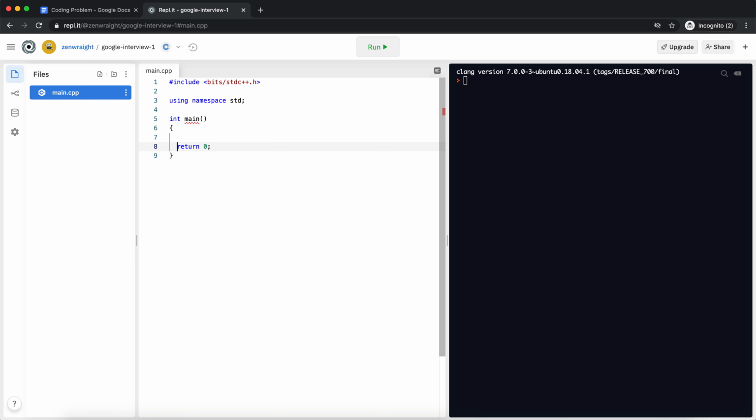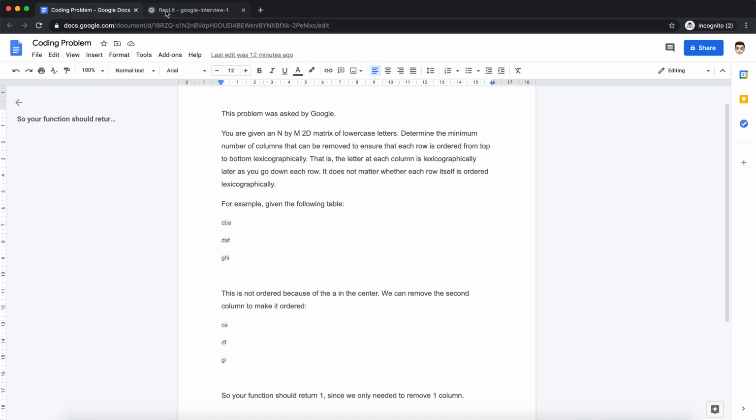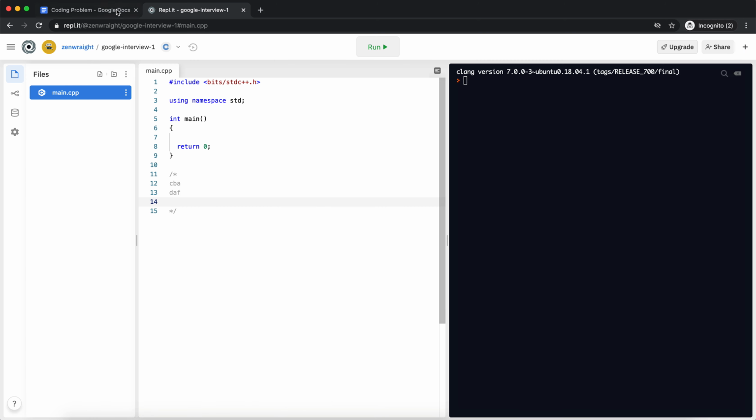Because we'll be providing the input, the input will be like the first row C, B, C, second row B, A, D, third row A, F, G, H, and my row and column counts will be like this. So I'm going to give int n, comma m.